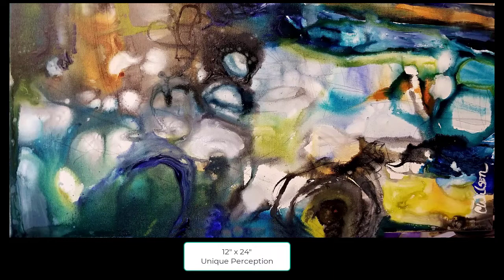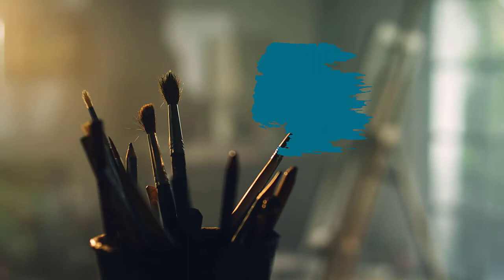Hello, this is Cheryl Wilson, abstract artist, and thank you for joining me again. If you're new here, I create abstract paintings and talk about some processes, then walk you through how I created them from a blank canvas to a finished piece of art. This piece is a 12 by 24 canvas. The acrylics I used are the Golden High Flow and the Fluids, along with some water, graphite, and pencil. I use water and different brushes to maneuver the paint around the canvas — more of a fluid painting, as opposed to thicker paints used with a brush. I hope you enjoy the process and let me know if you have any questions.